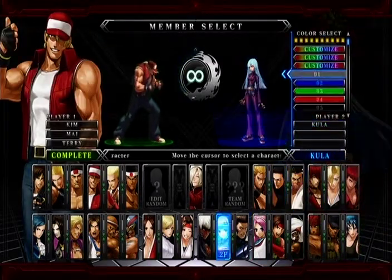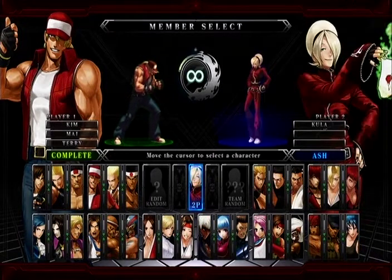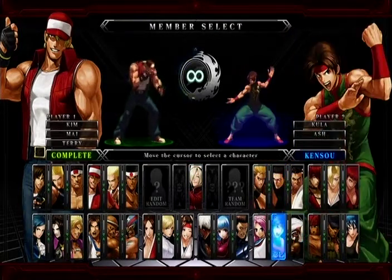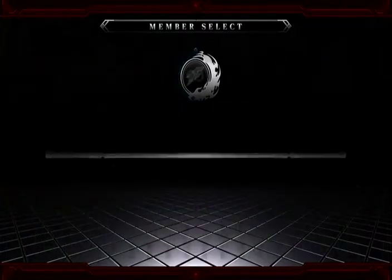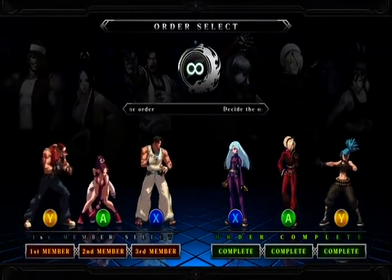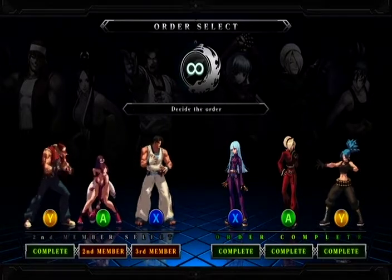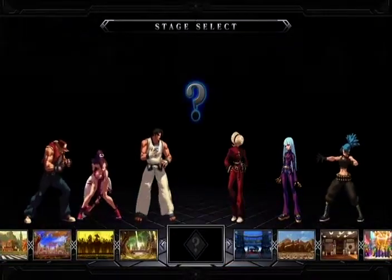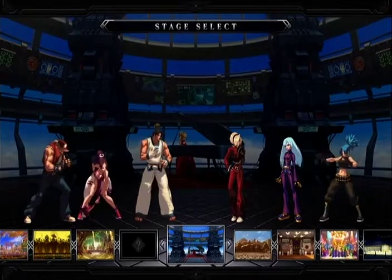Who are we going to fight? Kula — I don't know anything about her. Athena, we already saw. What about Ash? Not Ash Ketchum. And Shin the drunken fighter. I got Leona. We'll keep things normal. I like the handicap idea — combining the handicap with CPU AI difficulty should make things interesting. We'll make Kim the first. I think I flipped the order, so Kim's going to go first — never mind.